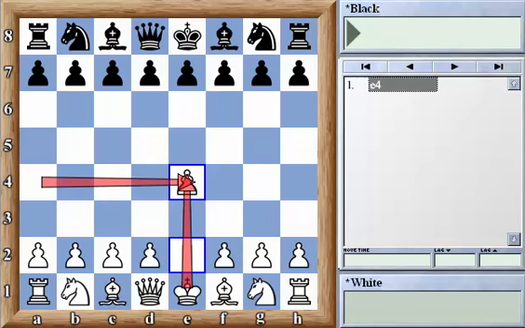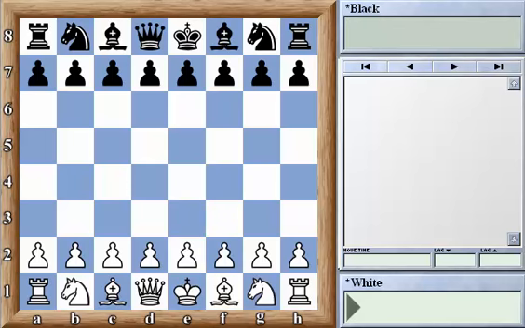You also notice that when you play a move, it shows up in the notation box, the score sheet, if you will. And it's another great feature of ICC that you don't have to write down the moves when you play a game. It makes a record of the moves, and in fact, this is a printable record that you can keep and look over later on. So that's a nice feature that the moves are automatically recorded for you.